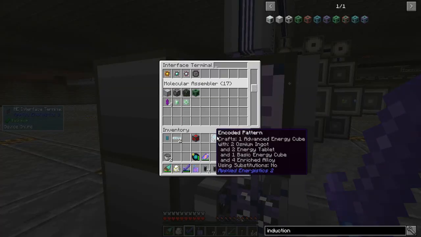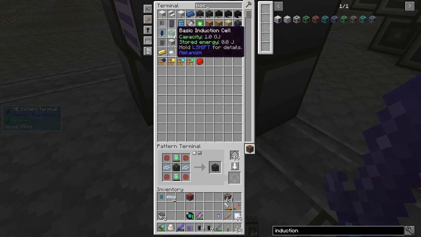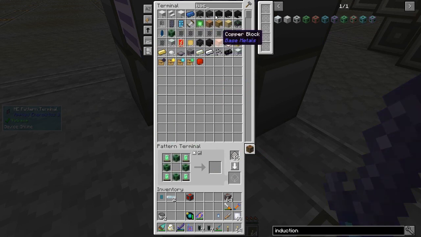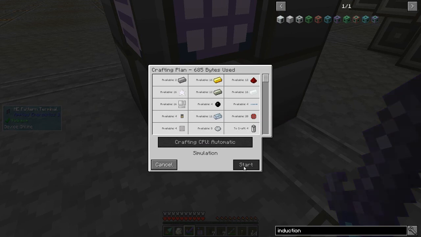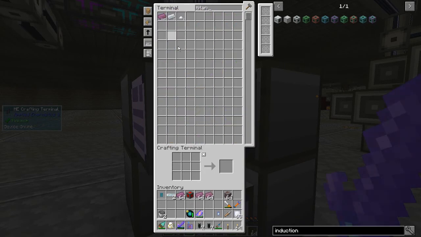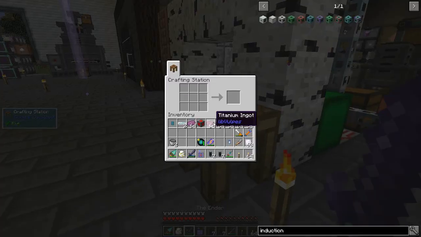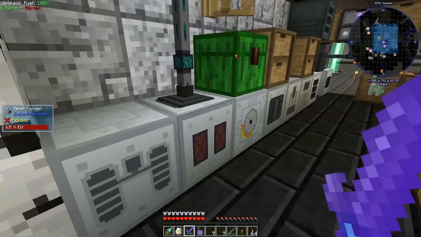So, put that in there. We'll craft one basic induction cell. And we need an advanced energy cube. What am I missing? Titanium plates. Definitely need to get more titanium. So I'll have to take my digital miner in and get some rutile ore. Which is kind of a pain, but could be worse.